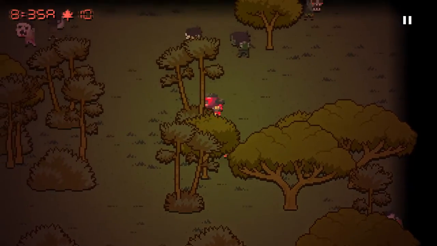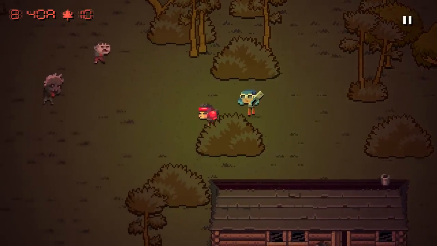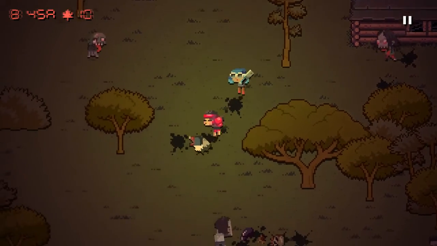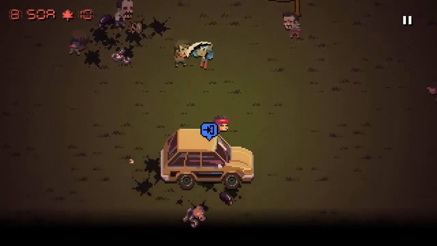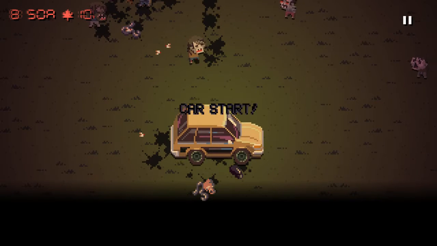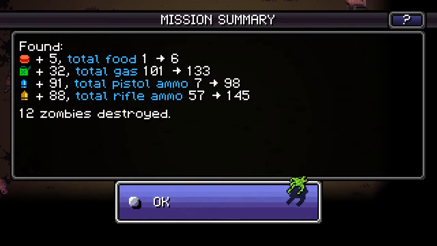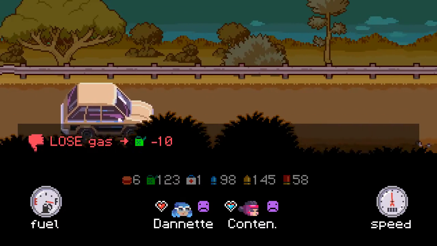Anything else in this area? Or is it just that one cabin? It's just that one cabin. Alright, luckily we found a lot, so let's just get out of here now. Get in the car. Alright. That was good. Our moods are pretty bad at the moment, though.